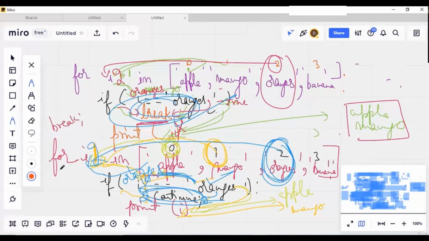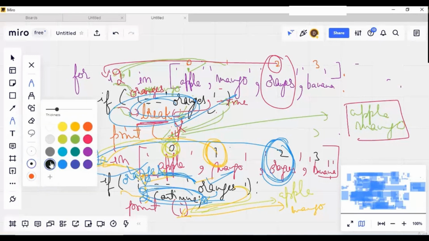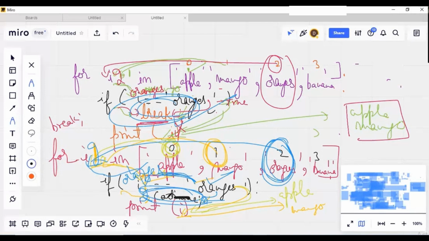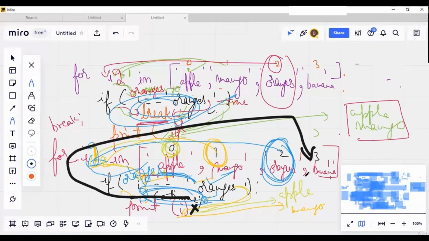It will not come into the print. From here only, it will move to the next one. In continue, it will not come to the next line, the print statement, no. It will move to the next index. It will come to the banana. And now banana will come here as the 3-1 and it will check banana, and now it will come here in printing. So it will print the banana.